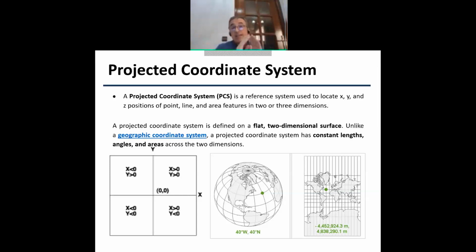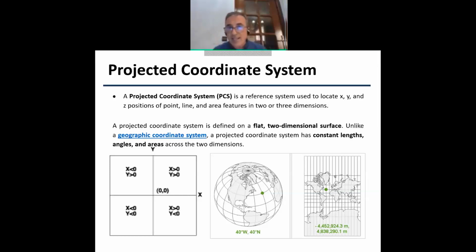Okay, so in that case, the latitude and longitude will no longer be given as angles, they will be given in a metric unit, meters, kilometers, and they are defined as the XY axis. Basically, we are measuring the distance from every point to the nearest meridian or parallel, but the distance will be given in meters.